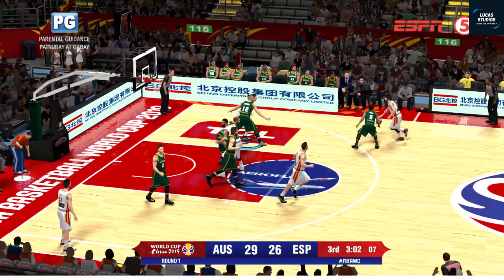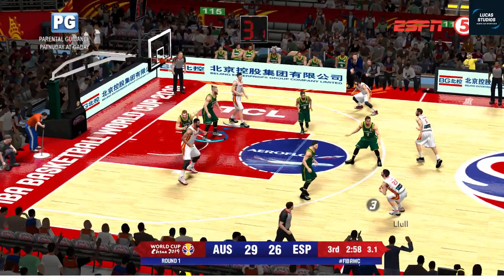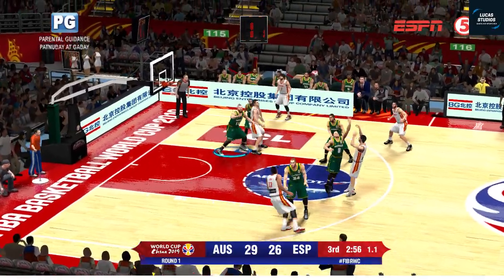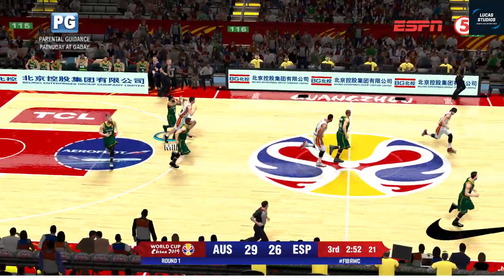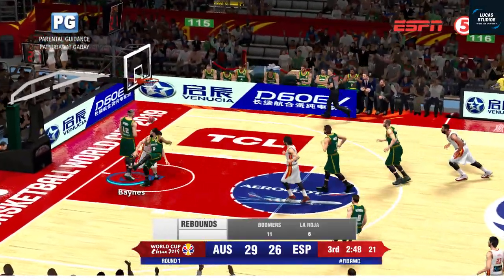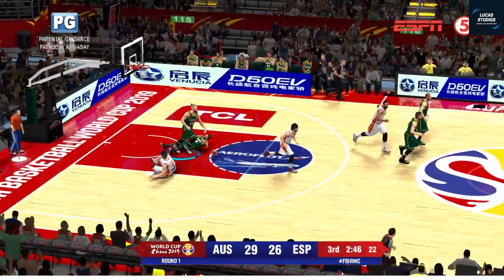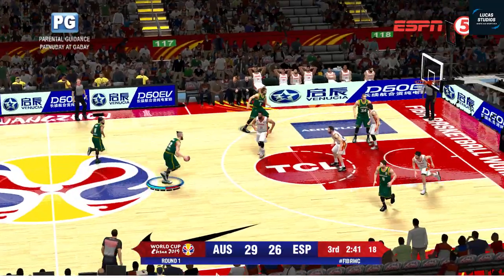Thanks, Doris. Now, here's Rubio. After the miss from Ingles. Four on the clock. Here's Ewing. It's rebounded by Baines. You've got to like what they've been doing down there in the low post, Clark. I do. I love it. Their rebounding has been outstanding. So important in a tight game. Gone to three-point range seven times tonight. Knocked down five of them.